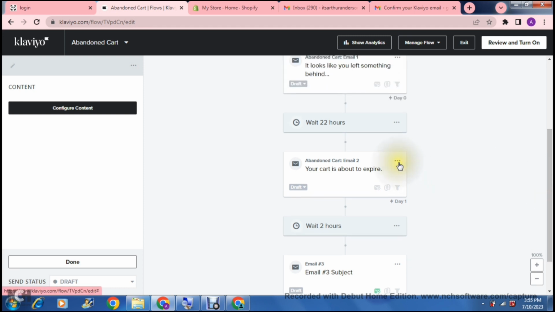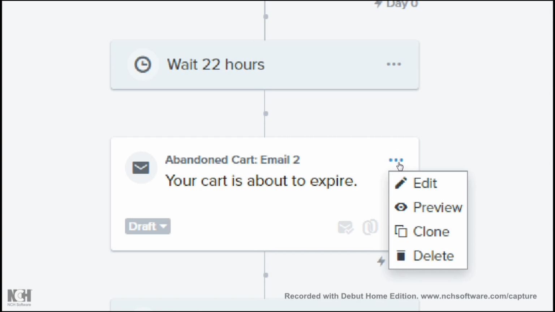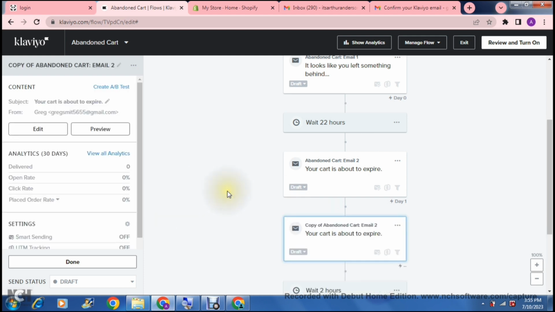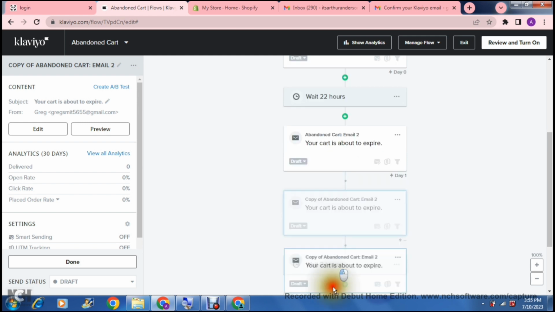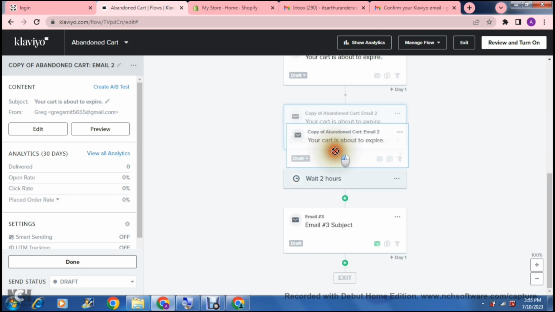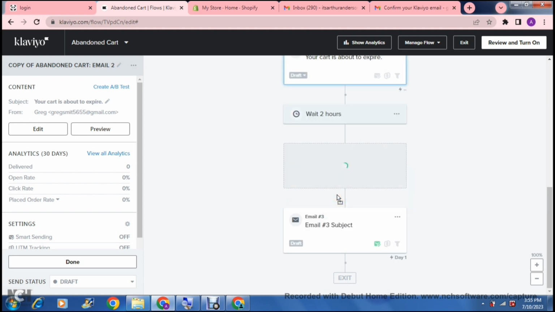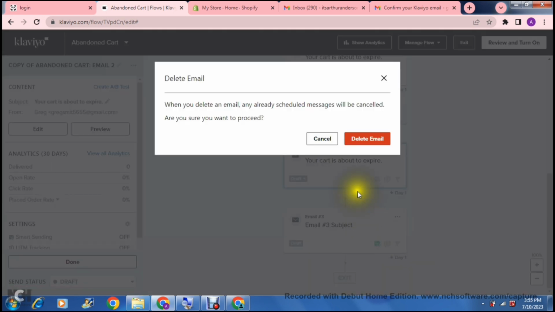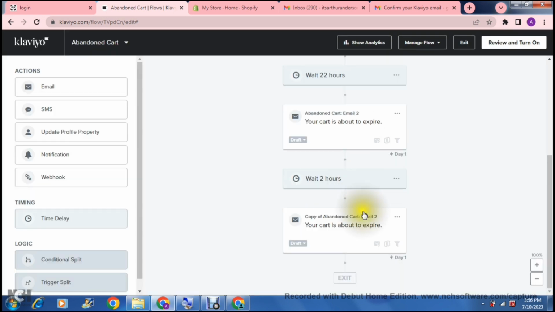And right over here, let me just show you the 3 dots. You can just tap on clone and it will actually come up, and you can move that wherever you need to move it. So there's all the details on the left hand side, and then you can just move it down wherever you need to move it to. You can add it in just over there where it needs to be. And this email 3 we can actually just delete. So this is now the 3rd email. This is your final call to action. This is your final notification that you are sending out to your customer.